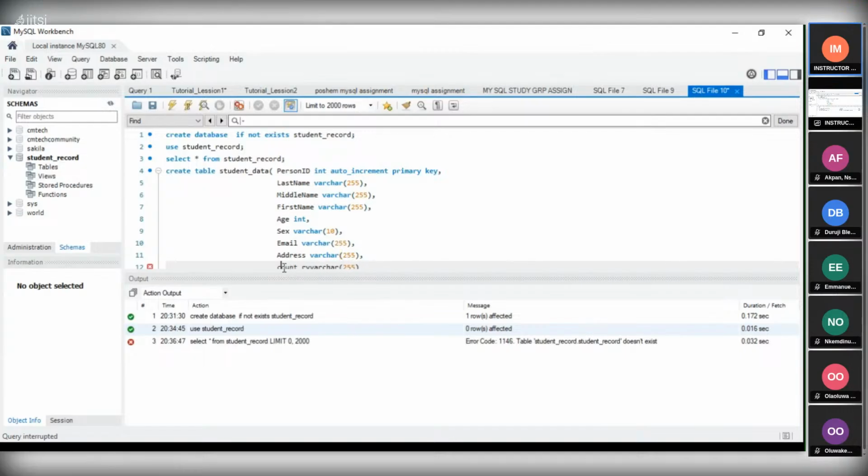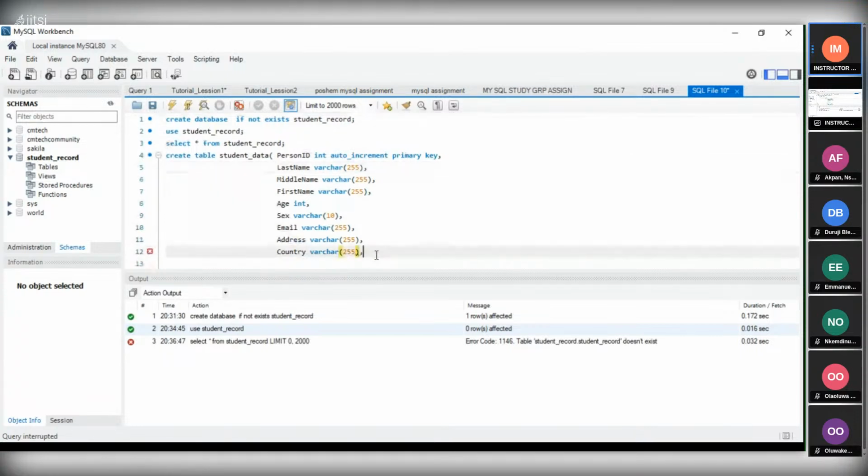Good. Now since we have gotten all this, right? So what next are we going to do? We are going to close our code. Now we are going to tell SQL that we are done, and we want to close it.